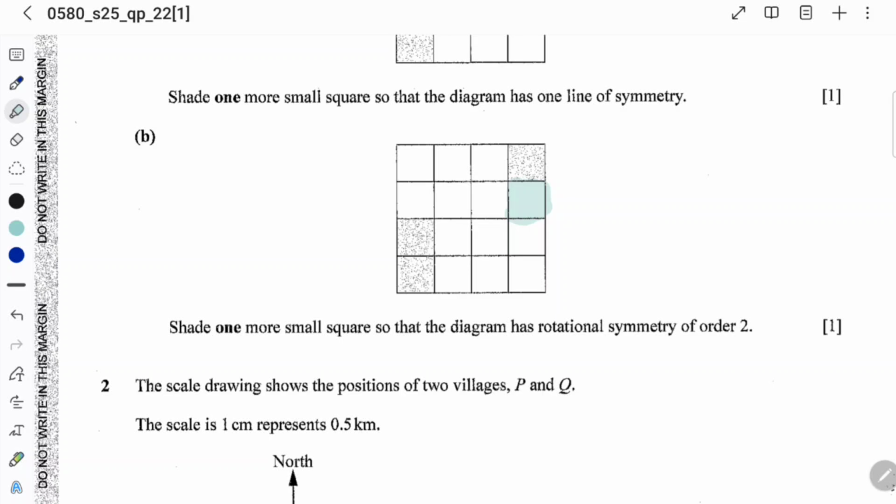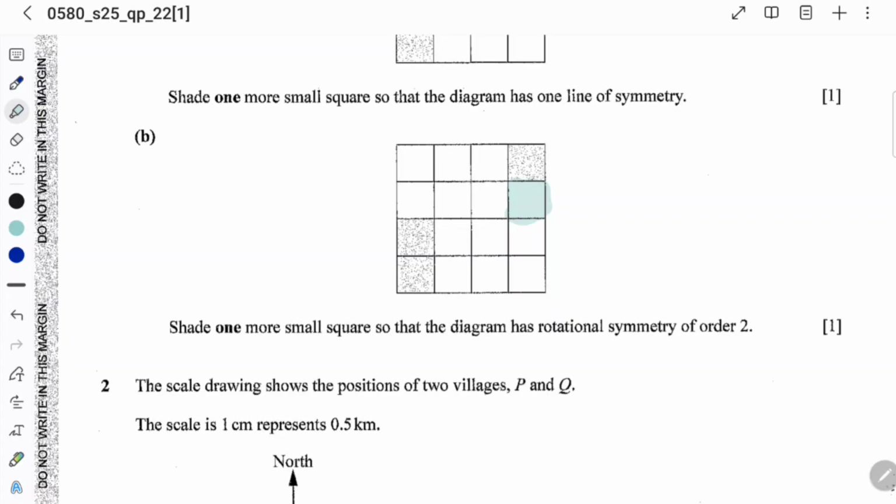So we rotated the diagram 90, then 180, then 270 and 360 degrees, and 2 times, with this shaded box, it maps to its original position. These two boxes at the top and the bottom, on the right and left, are shaded. Okay, you can rotate the diagram and check it, and you can also do it with the help of tracing paper, okay.